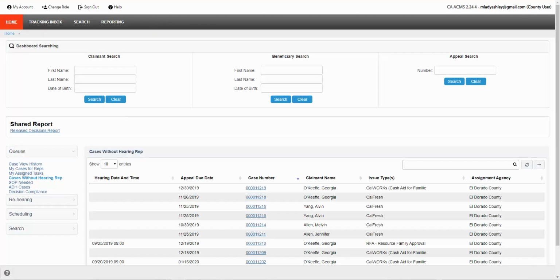The next task that I'm going to show you in ACMS is how to do a bifurcation / admin dismissal request. On occasion, if an agency thinks that a case needs to be dismissed because of a jurisdictional issue, or perhaps the deadline wasn't met for the appeal, or some other issue that merits a dismissal, you can open up a bifurcation / admin dismissal request. So let me open up a case that needs to have that done.